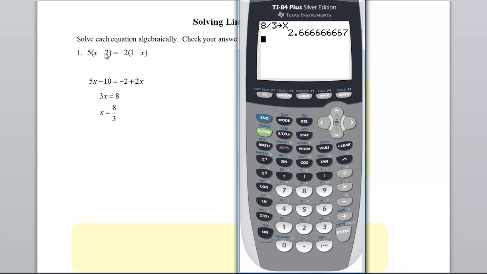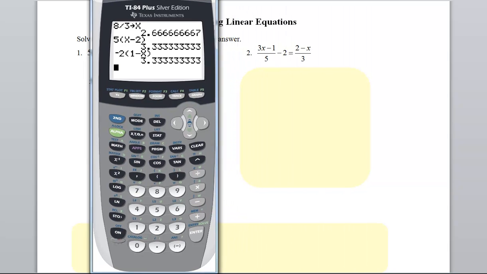And now I'm going to type in the left-hand side how it was in the original problem. And when I hit enter, this is what I get when I substitute 8/3 in. Now let me type in the right-hand side. If I end up with the same thing, then I've done the problem correctly. Yay! Okay, so that's my answer. So I usually put a little tiny check mark. So 8/3, that works. Now let's look at the next problem over here.